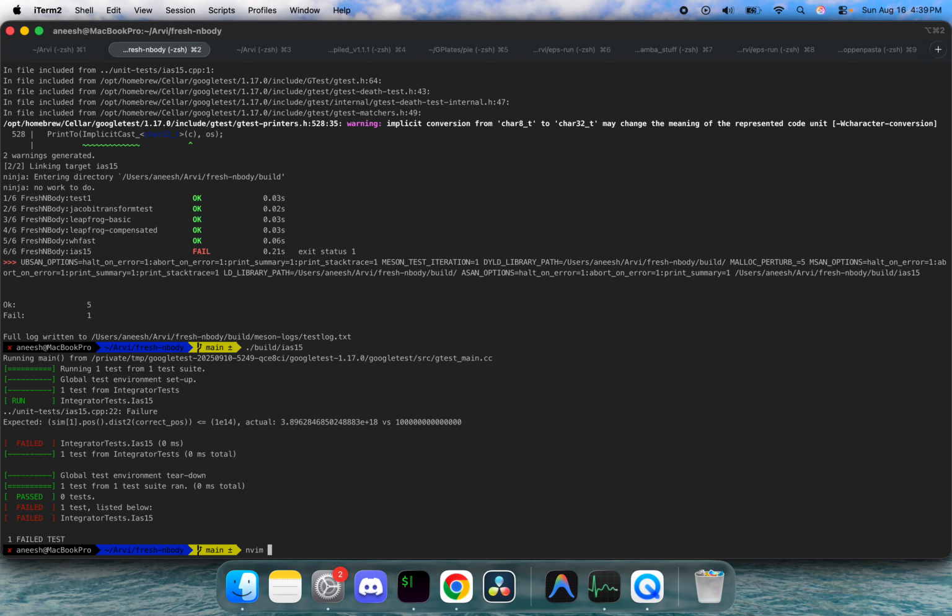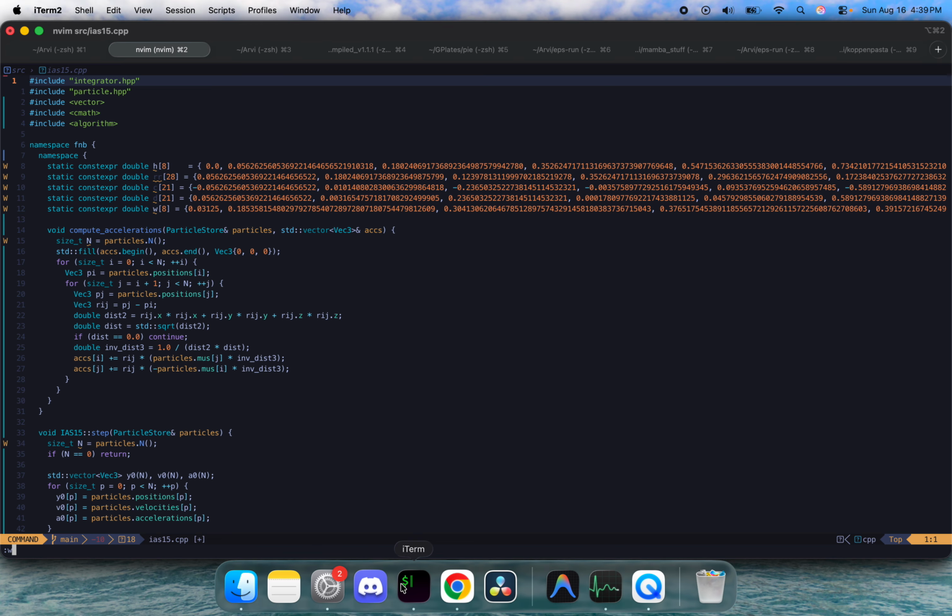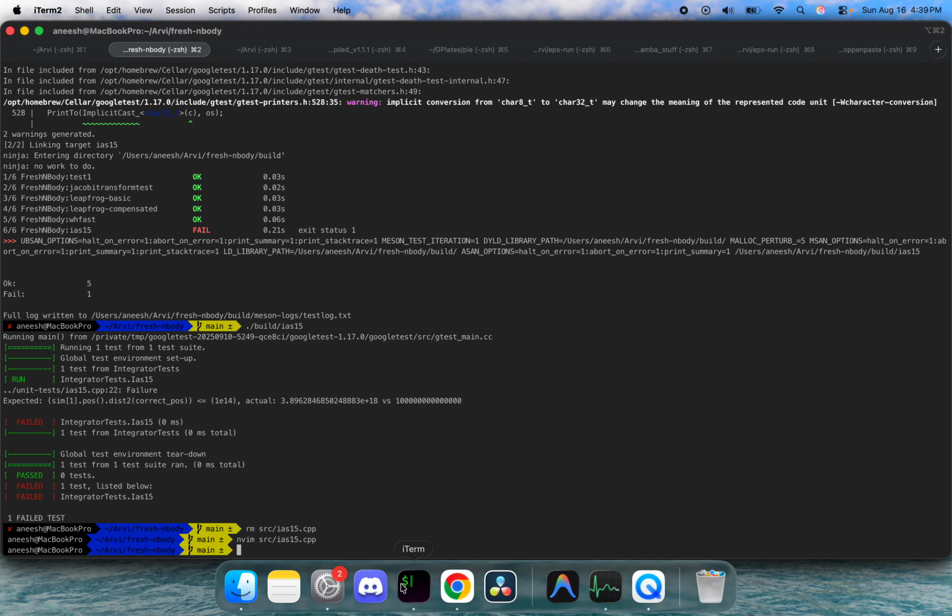Now we just do nvim, then rm src/IAS15.cpp, and nvim src/IAS15.cpp. And we then proceed to get rid of this. Paste this. Let's see how terribly this will go.